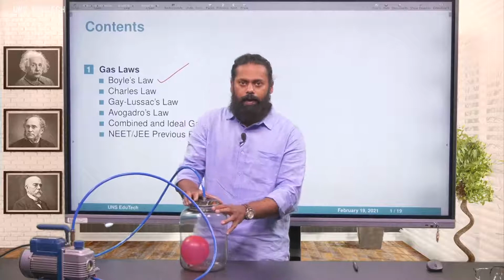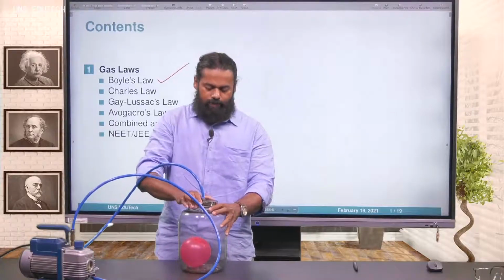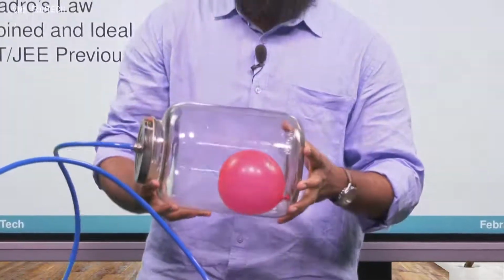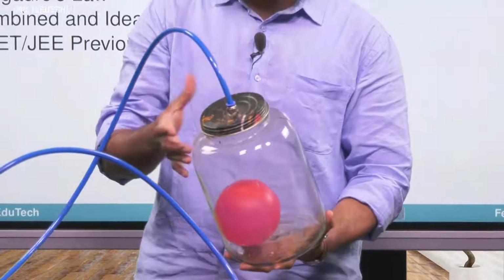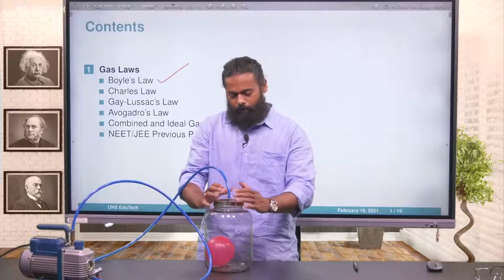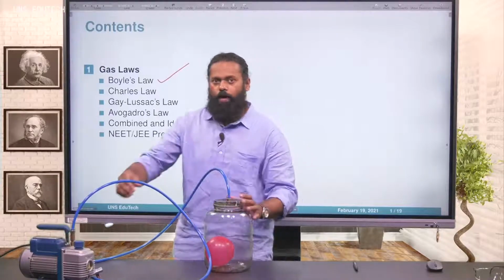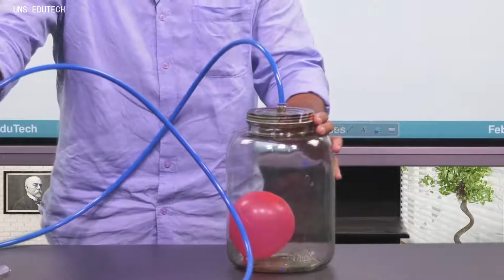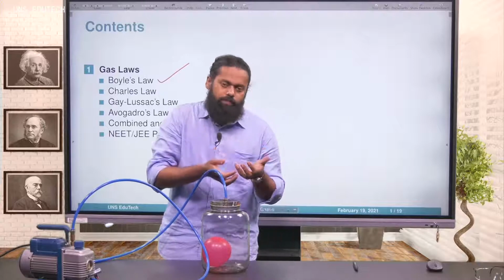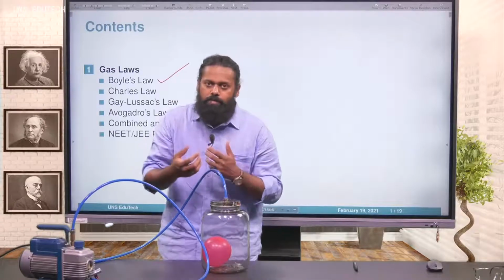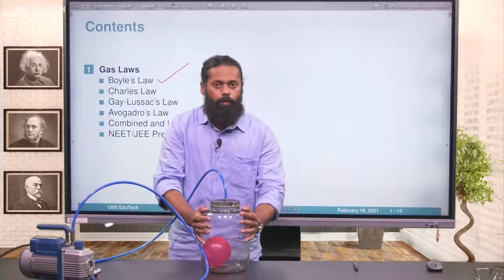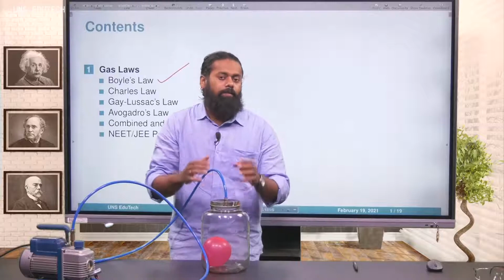Okay, so we have a tank here, basically a glass tank. Inside I have kept a balloon, a balloon with normal air inside. Now the top is completely sealed and closed, and the top is connected to a vacuum pump. Vacuum pump means we are trying to evacuate. If you are connecting a vacuum pump, suction will happen. The vacuum pump has a mechanism to suck out all the air from this region. So this region becomes vacuum, or we can say that when you are doing that, the pressure is reducing.